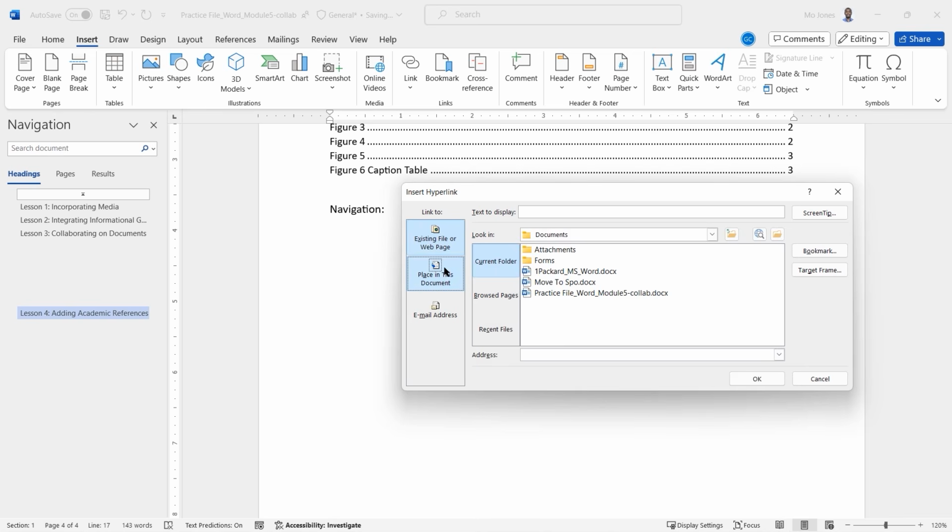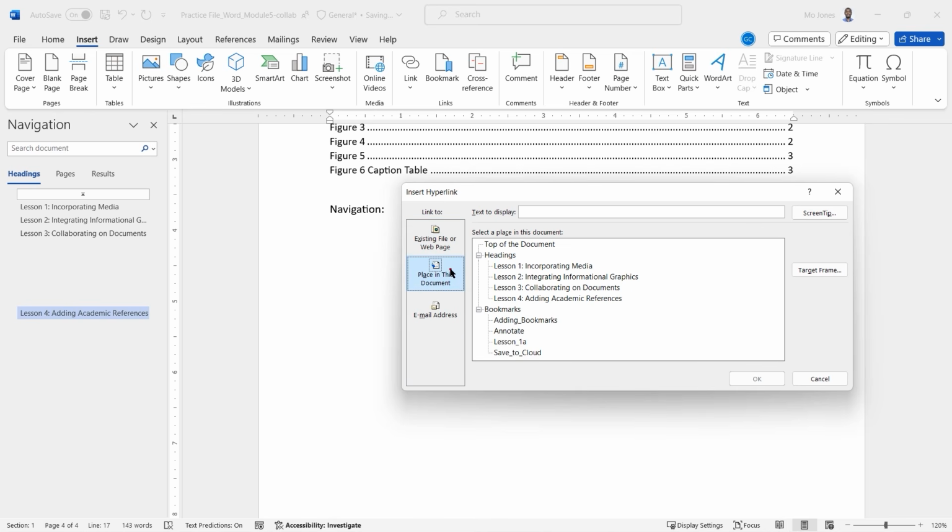So when I click on place in this document, notice how it shows the structure of my document. And look at the different elements that we can navigate to inside of our document. So any of our headings. So here are my 4 headings. These are all heading 1. Notice we can also see them over here on the navigation pane. So that's why headings are very important in Microsoft Word: table of contents, navigation pane, and navigation as well.